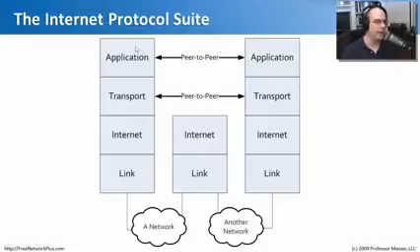So your traffic, as it starts at a web browser, flows all the way through this particular suite of protocols on your computer, goes out to a network, might go through a router, which only looks at the data up to the internet address and says, oh, you need to go over there to device B. Let me send you out another port that's on my router out to another network, where it's going to go into that device and all the way up this stack so that the application can use it. That happens every single time a packet goes into or out of your computer.